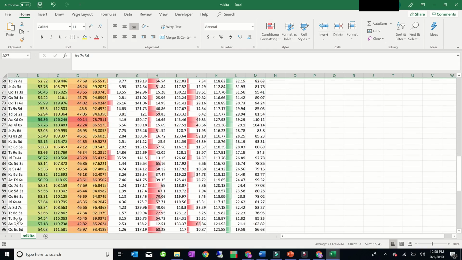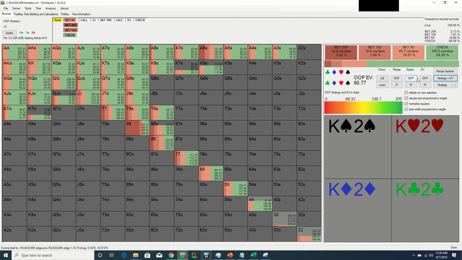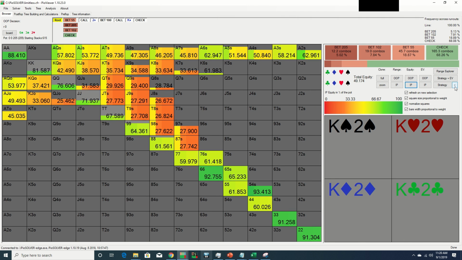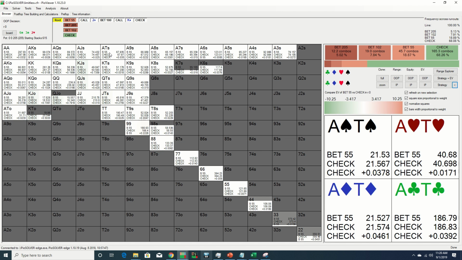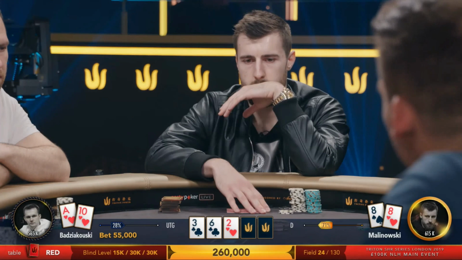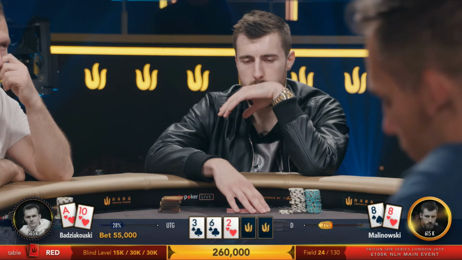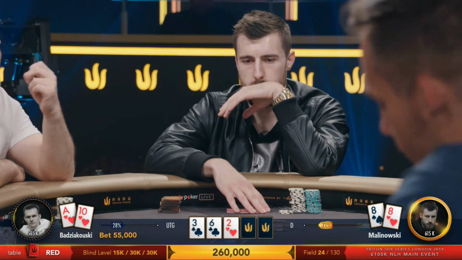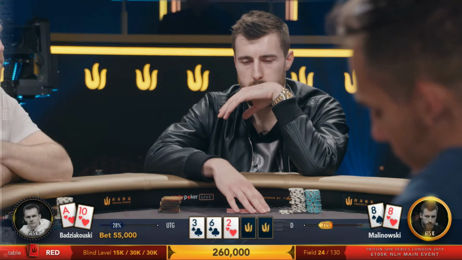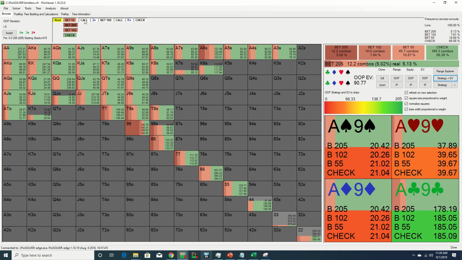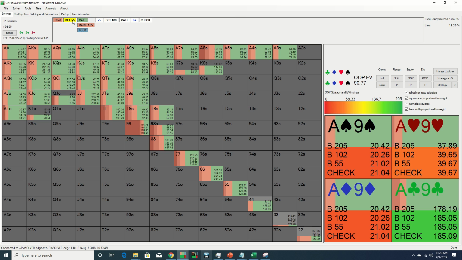That being said, as Makita's range is uncapped and at a slight equity advantage, we see that the EV difference between checking and betting one quarter pot is relatively small for the entire range, including ace-10 suited, so this play appears to be okay from a GTO perspective as long as it's used with relatively low frequency. So the action cut away here, but Limitless ended up simply calling behind.